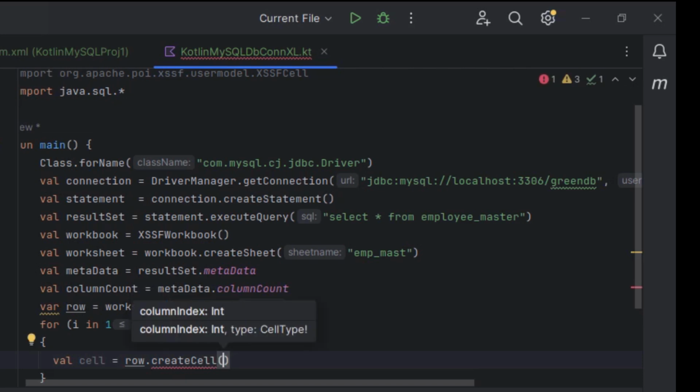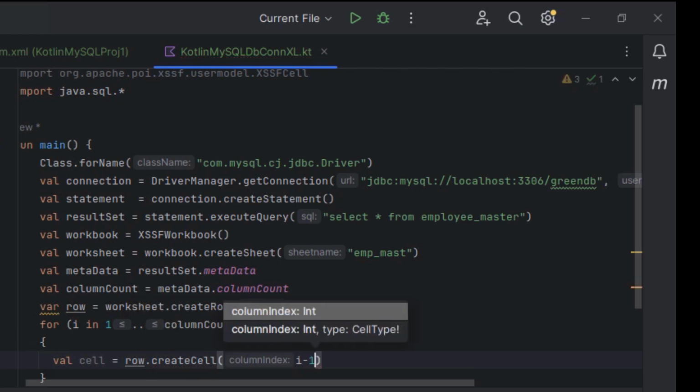Now we will understand what to write here. I told you that the row and column indexes start at 0, but I have started the for loop with i equal to 1. So I have to put i minus 1, that will be 0. The first cell will be created at the 0 index.